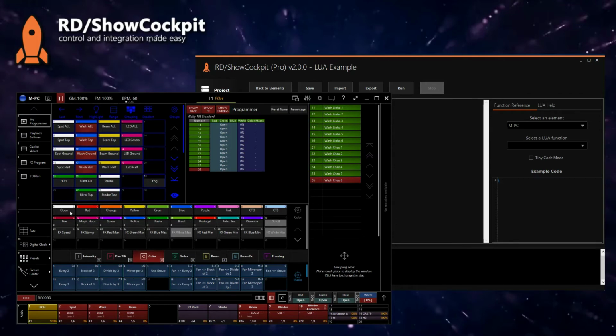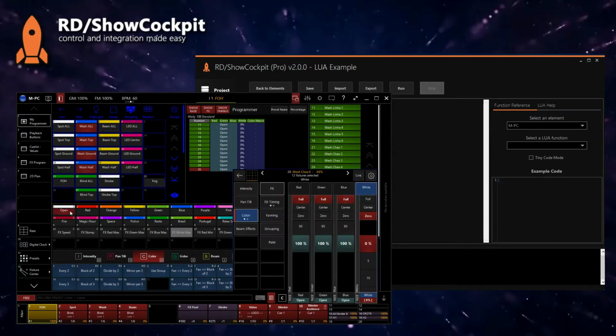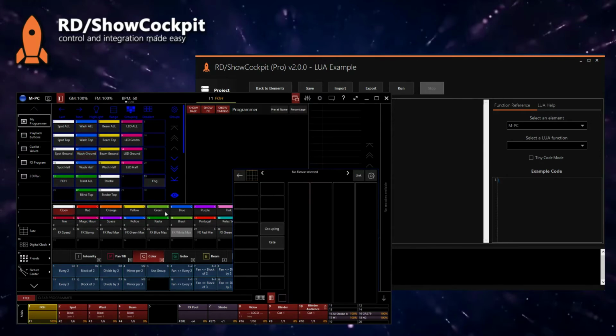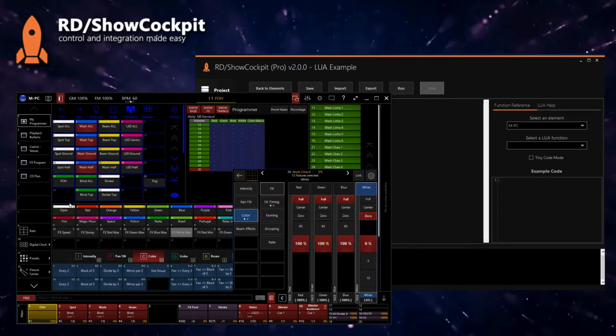to the preset again. So if we clear the programmer now and we select the group and the preset, now we have also the parameter for the white being called from the preset. But now we want to do this for every preset. Let's learn first how to mimic this for the first preset, or just to do the same that we just did. So select the group, select the preset, set white to 0, and then record back to the preset.